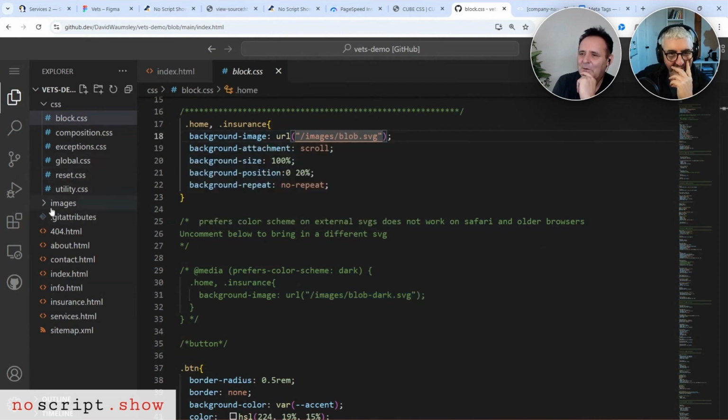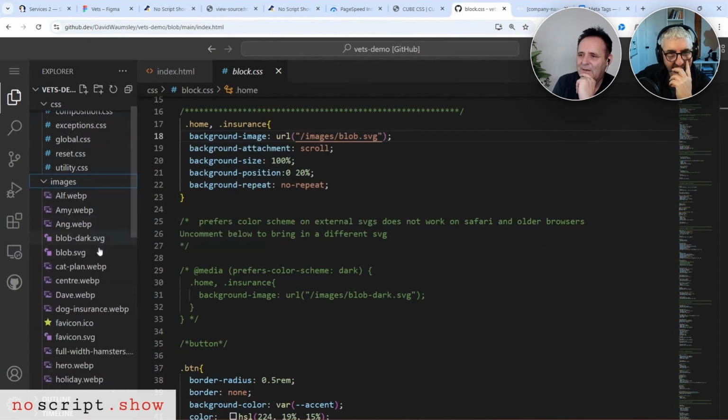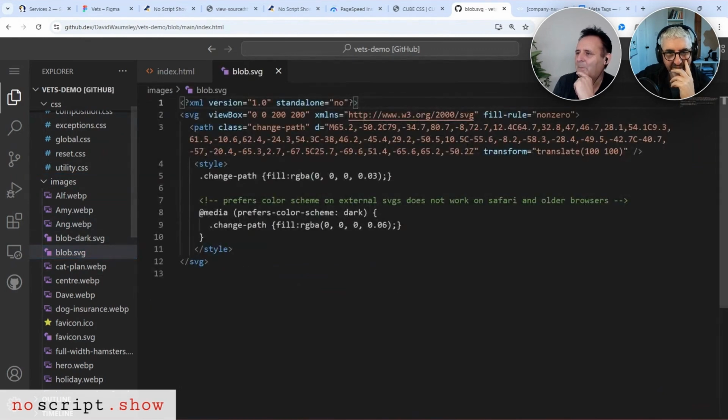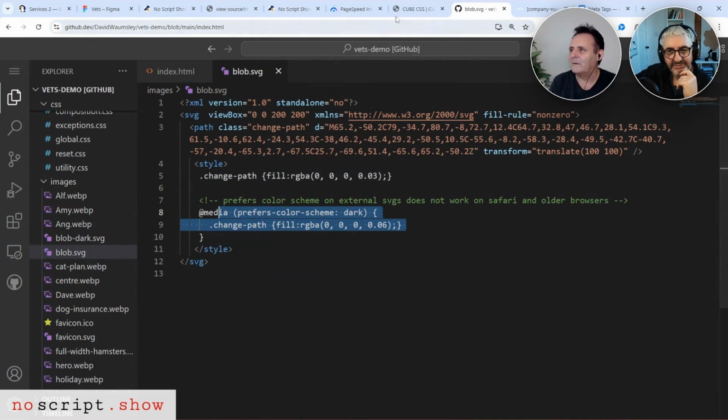So if I just go and look in my images, sometimes I'll put these in an SVG separate. I'm still working out, of course, how I do it. But if I just go into my blob, what you can see is that I've used CSS within here. Yeah. So I'm styling it to say what the color should be. And then it's changed it there. Shouldn't happen. Right. Got it. It's one of my discoveries. I keep asking the question really to anybody who might know why that works and shouldn't work, but it seems to do. Anyway.